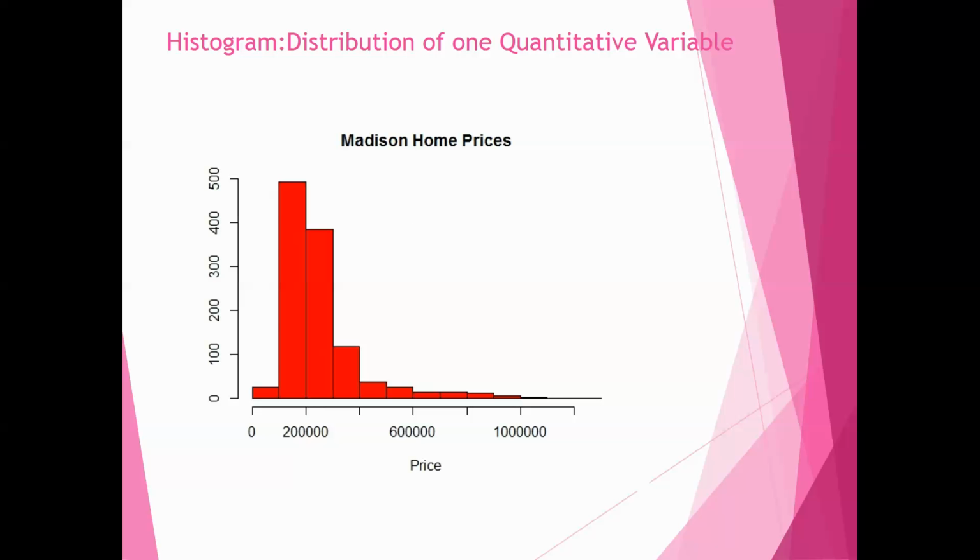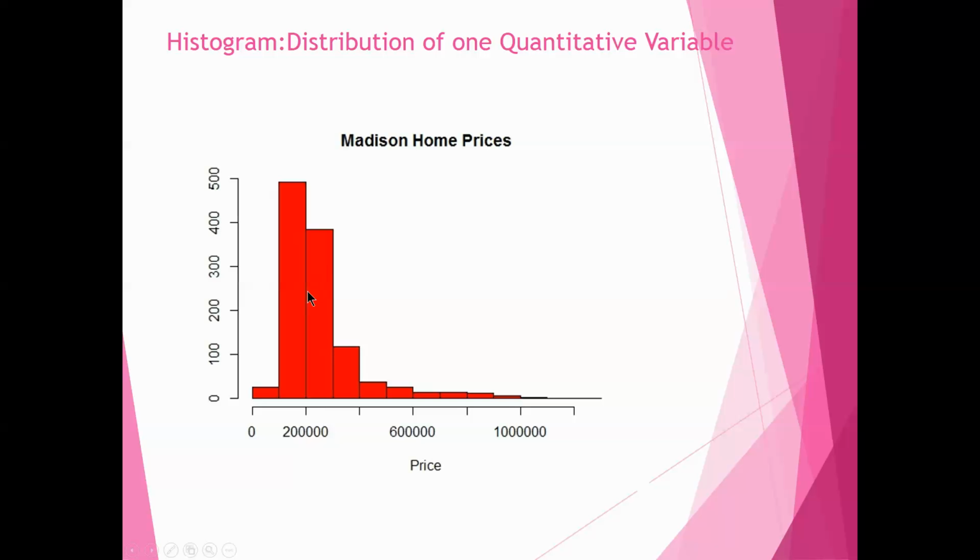Here's a histogram of the prices of houses in Madison. And notice it's a pretty complicated picture, pretty different shape. So this is 200,000 to 300,000, and then this one will be 300 to 400, this will be 4 to 5, and this will be 5 to 6, and that's why it lands on 6 here. So you see that most of the houses are in the 100,000 to 200,000 range, or 200,000 to 300. I've got about 500 of these homes cost between $100,000 and $200,000, and another 380 or so were between 200 and 300,000.